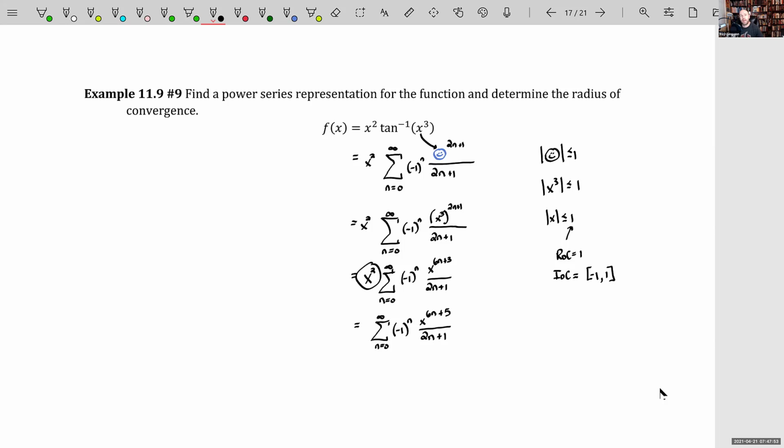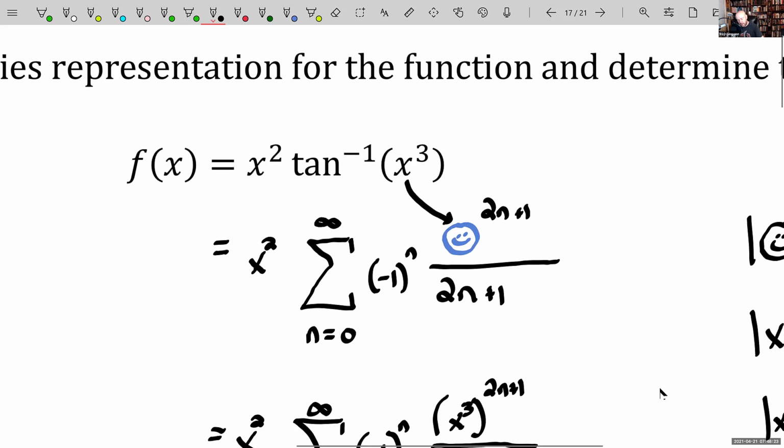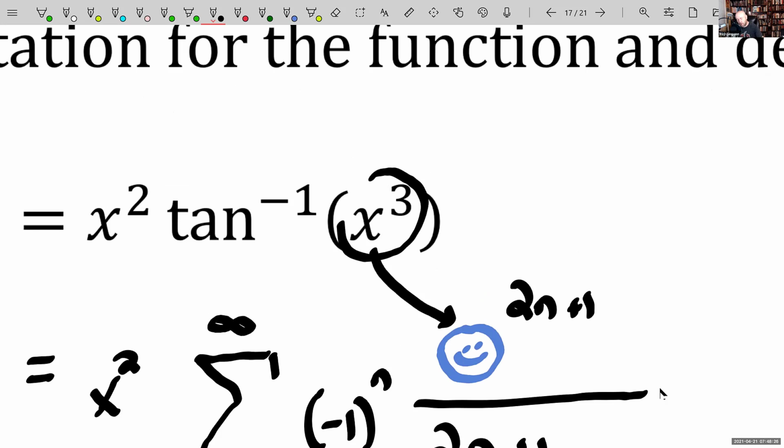Notice, by the way, because I think this can be a sticking point, that we had just finished section 11.8 power series, and I had mentioned that when you find a power series, or when you're given a power series, you have to check the edge points to see if the power series converges at those edge points, right? So you have this interval of convergence, but how do I guarantee that it converges at the ends? Well, turns out the end behavior for our power series doesn't change if you're not integrating or differentiating.